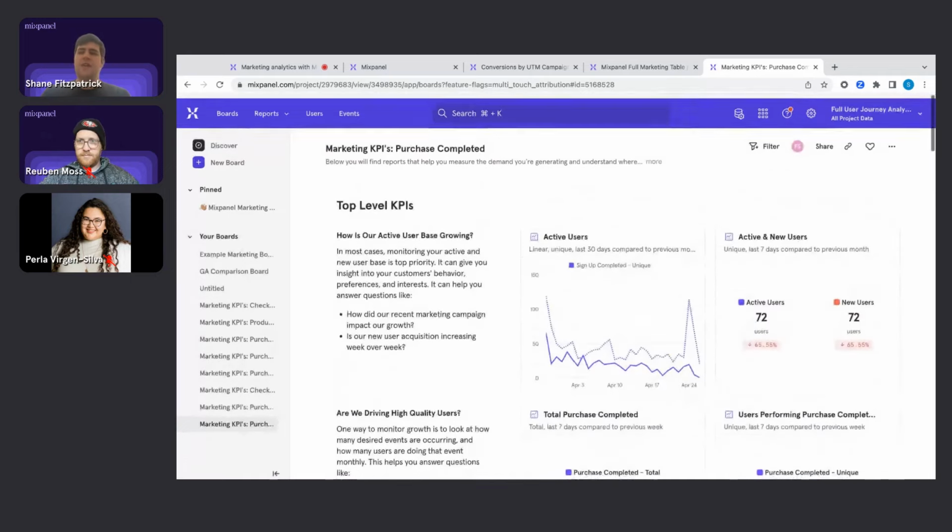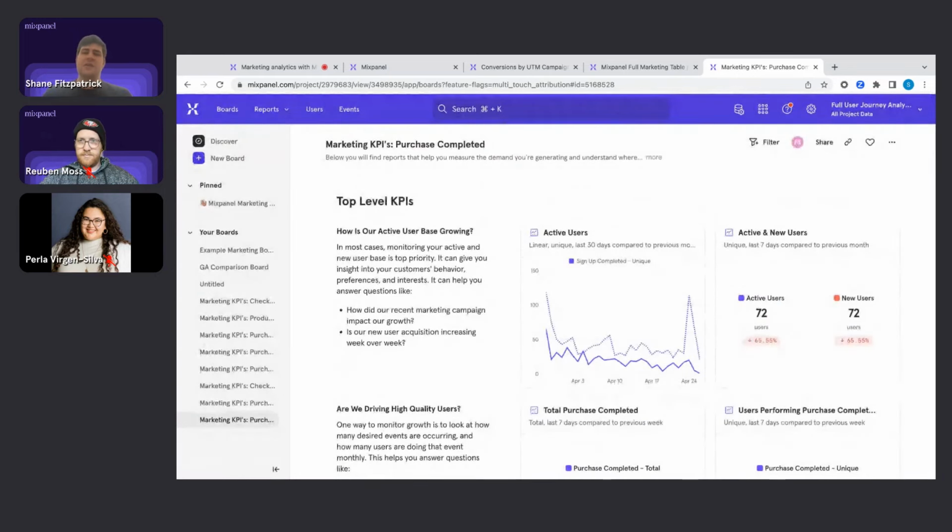So one final thing I do want to call out, and just to summarize what we've been through so far, yet again, we've looked at ad data. We've looked at how we can apply multi-touch attribution models in Mixpanel now. We've looked at some example reports you can build out, what a finalized table or dashboard for marketing might look like, and how you can get to that quickly. The last piece I think that's missing is, this is all great, but how do we get some of that data in? How do we get that ad spend data in?